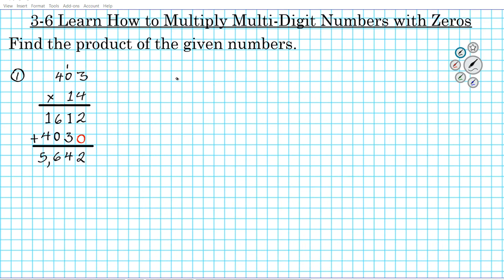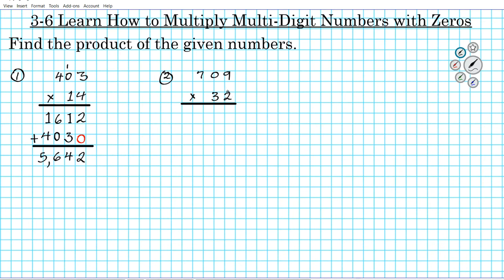All right, so for number 2, what if we have 709 times 32? We're going to be using the standard multiplication algorithm here, also known as the stack method, to find the products. Okay, so starting from 2, we'll multiply 2 across these digits of our multiplier, and then the 3 across the 3 digits again, placing the digits of the product in the place value directly beneath the position or place value of the digit of the multiplicand that we're multiplying by.